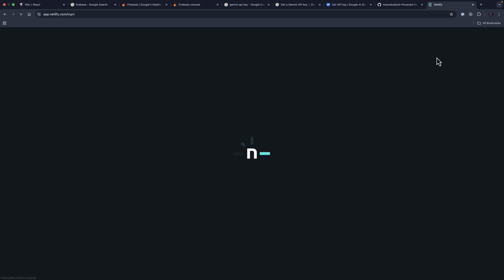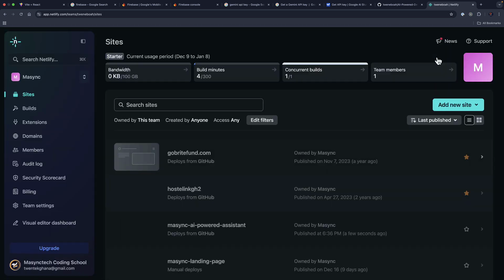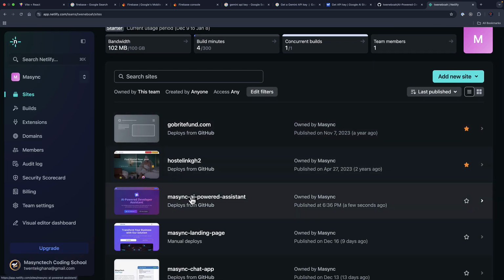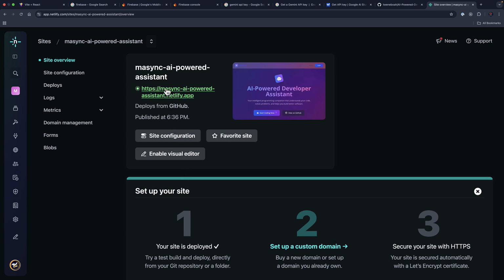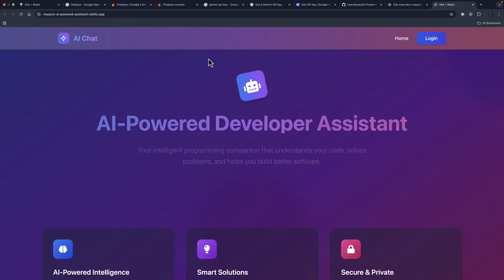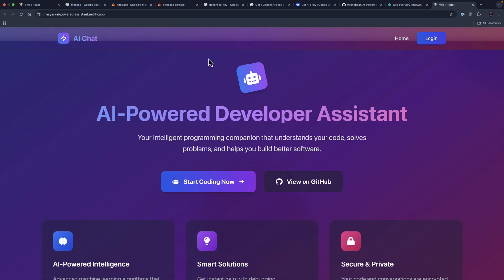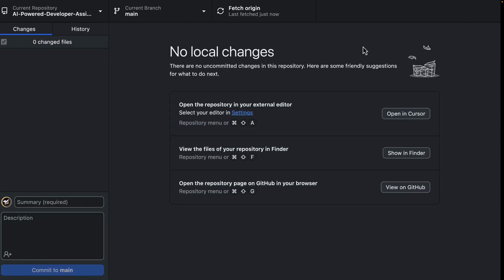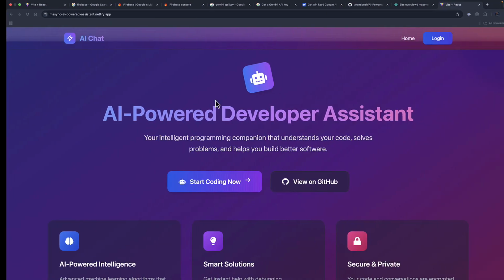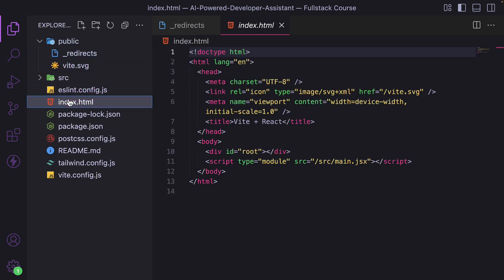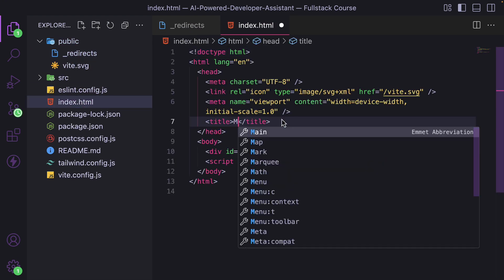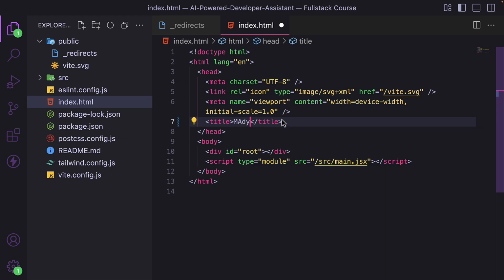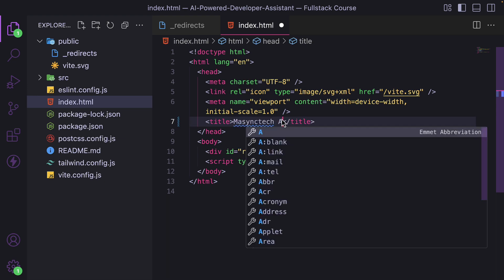So let me log in to confirm my deployment status, which is Masync-AI powered assistant. Click on that, and now our application is live. Let me also change the name. So back to the code, in the index here, I'm going to change this one to Masync or just Masync AI.